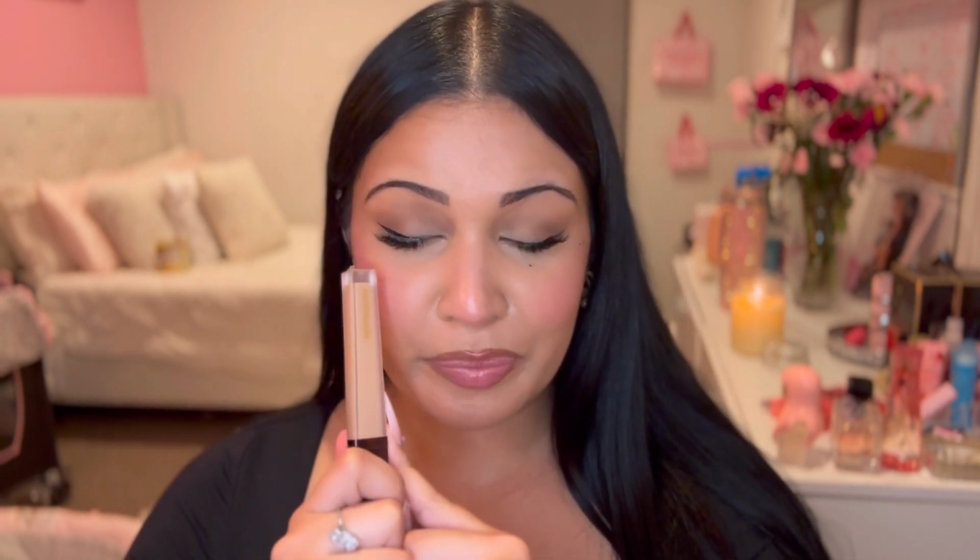Okay, so overall, after wearing it and after applying it, for my first time trying it and the way that I applied and set it today, I'm gonna have to give the concealer an 8.5. I would probably bring it down to an 8 just because of how much it creased. Even my LA Girl Pro concealers don't crease this bad. Not saying it's a bad concealer, I'm just saying that maybe I could have done a better job at setting it differently. But I feel like the concealer alone just should not be getting so bad like that. Look at that.